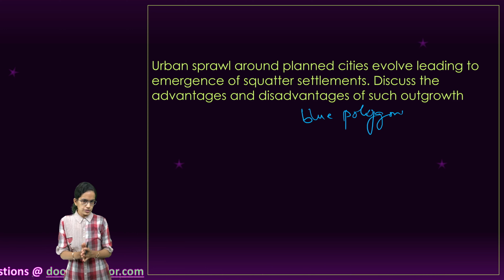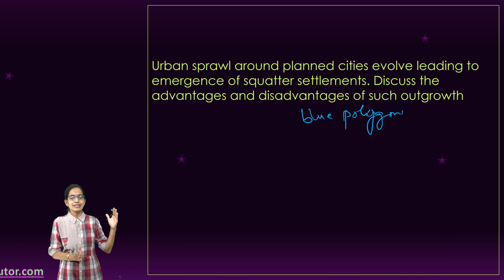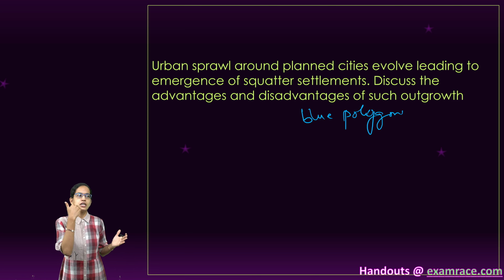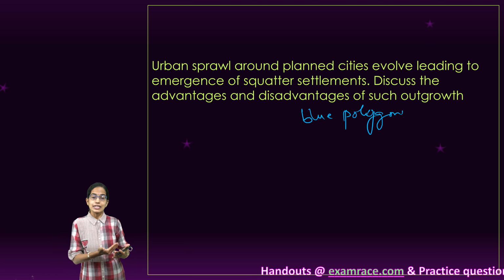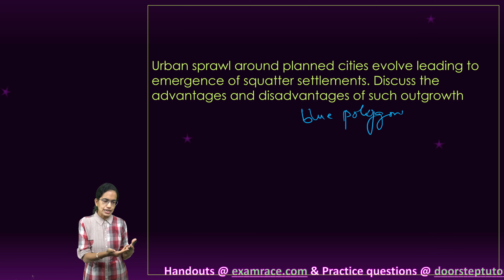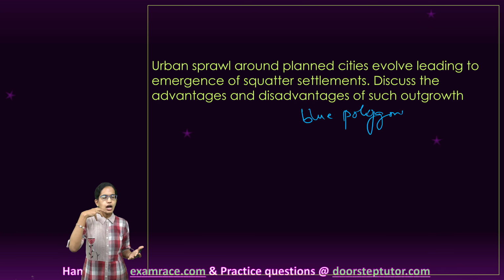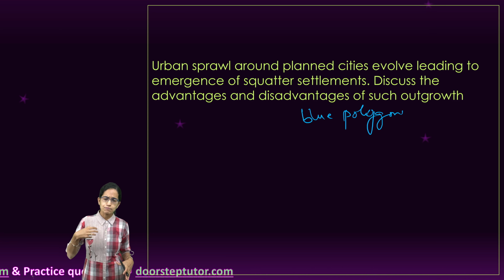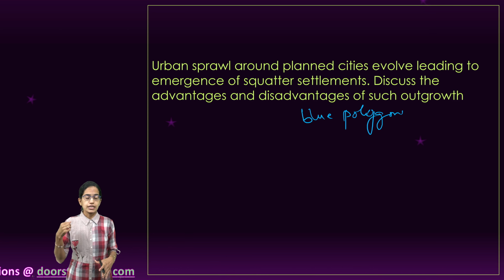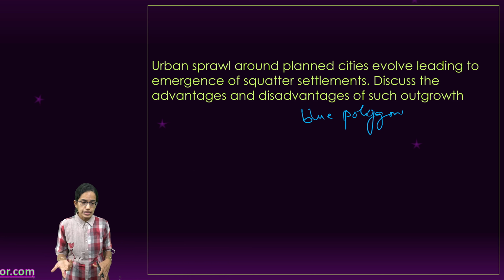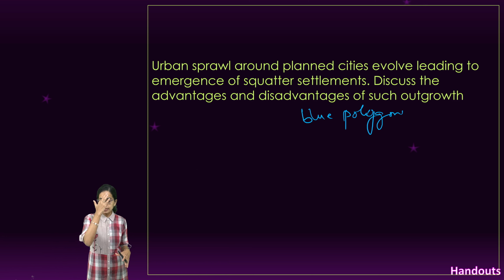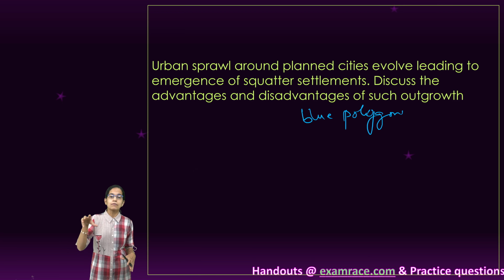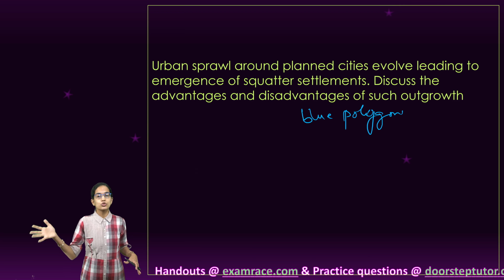So causes of urban sprawl, first of all we need to understand, in the urban areas the cost of living is very very high, cheap land is not available, rents are high, the spendings are very high, people are basically not living in a peaceful scenario. Then we have problems related to sanitation, problems related to healthcare services, higher property tax in those areas are some of the reasons which bring in an outgrowth which leads to squatter settlements.